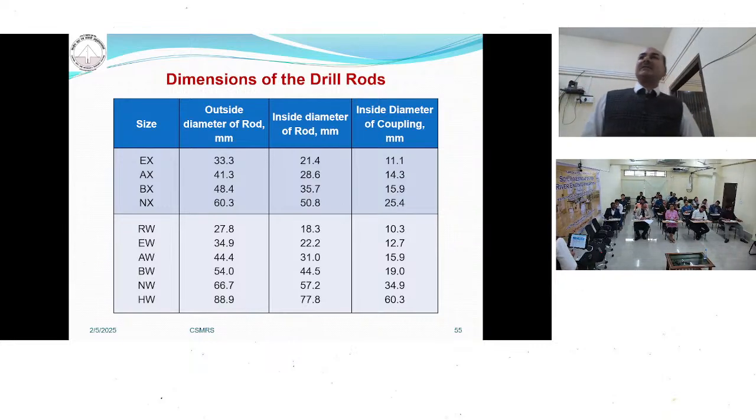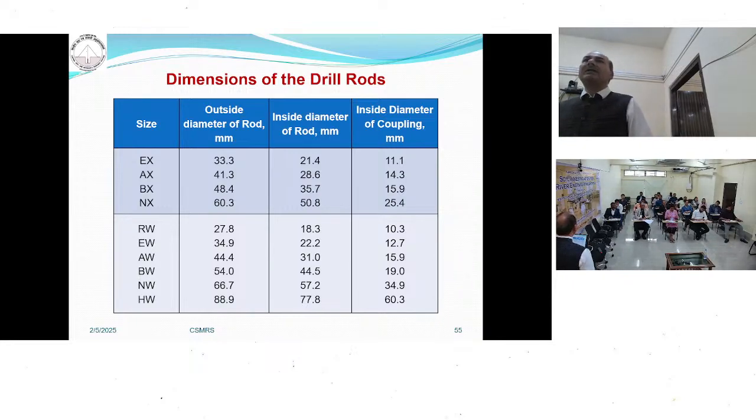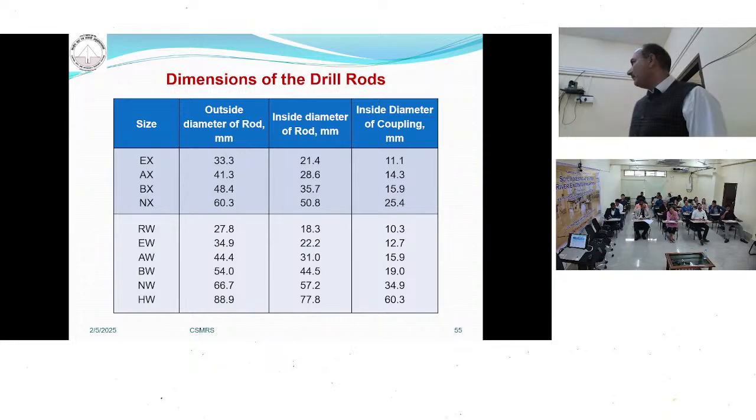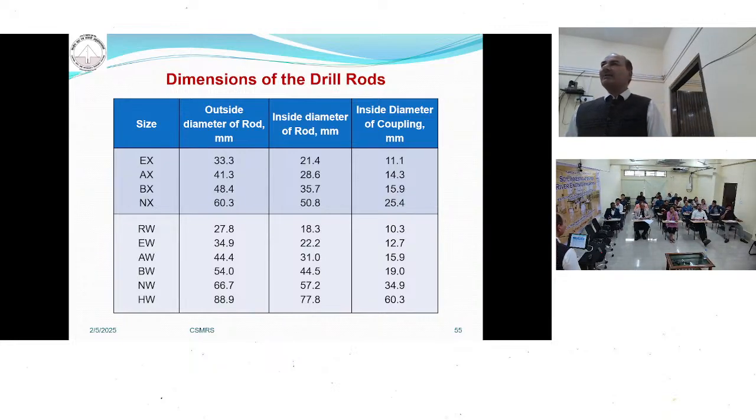But again, there are some tests which prescribe the use of a particular kind of drill rod, like your SPT test. Everybody has heard about the SPT test? The SPT test says that we have to use the A kind of drill rod. It means the diameter of the drill rod should be 41 millimeter. But we have seen at sites that people are using either BX or EX kind of drill rods. So what will happen? That will give you the wrong SPT values. And on the basis of the wrong SPT values, you are determining the shear strength and supplying that data to the designer, and either your project is over designed or under designed. That will happen.